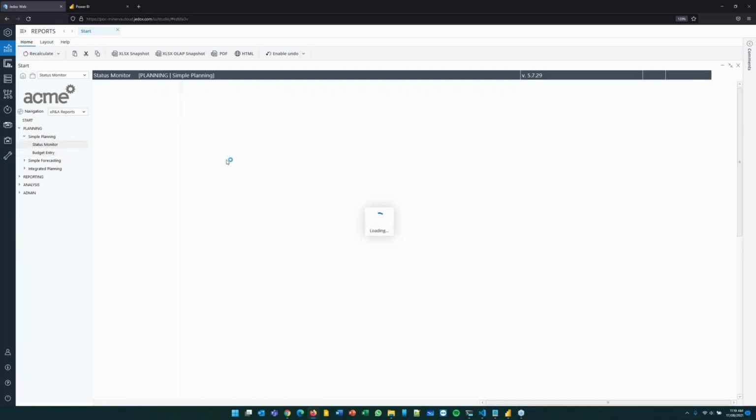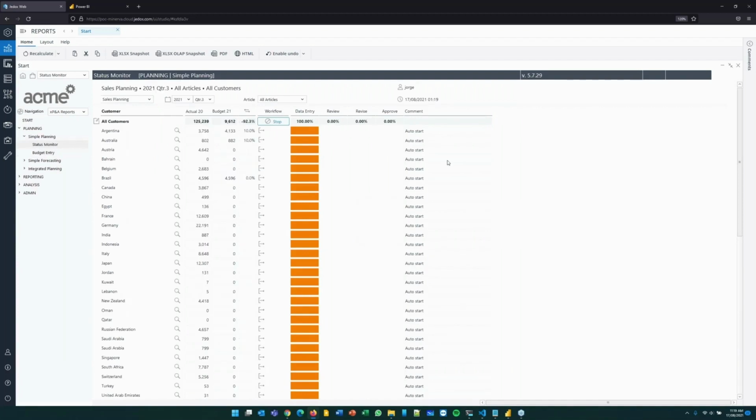What you see on the screen right now, if you're familiar with your existing planning process, is that you have multiple spreadsheets, each spreadsheet represents a particular cost center or a particular division, and you're sharing that spreadsheet via email. The only difference between each of those spreadsheets is just that the division is different. But the structure in terms of what you want them to enter, most likely in 95% of the cases, is very similar. So what this screen is trying to replicate is that you don't need to be sending those spreadsheets. Every single line here in this status monitor represents that spreadsheet that you were sending.